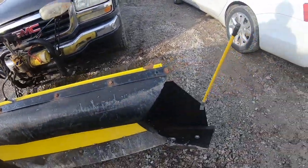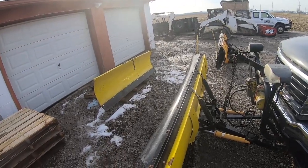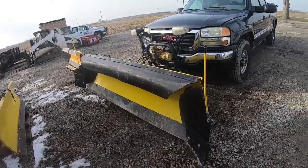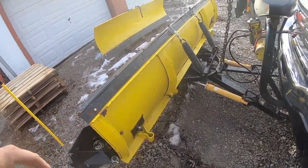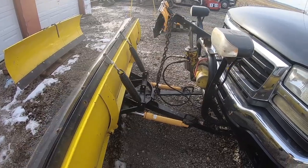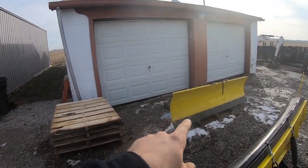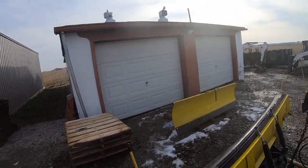If you get into a storm and you snap one on a two-spring, you're in trouble. If you snap one on a three-spring, you might be able to squeak by. And this is the plow that we put a new skin on quite a few years ago — it's got a brand new front plate, all been sanded and painted, so this plow will last us a long time. That pump was rebuilt. That plow over there goes on the truck that we're swapping the engine in, so that's why that one did not get used this storm — it's still sitting on the pallet.